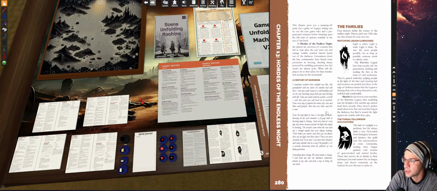Generations down the line, communities have found protection in buzzing, dazzling lamps powered by rumbling generators, but fuel stocks are almost gone. What will the players do to find safety for their families and security for the homeland is the question we want to answer in this scenario.